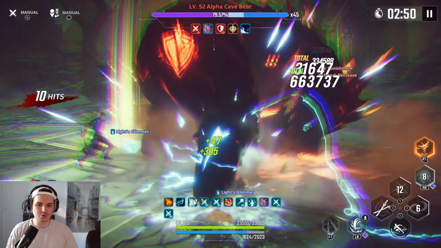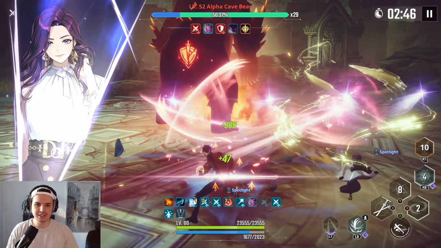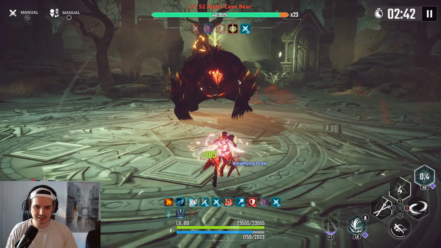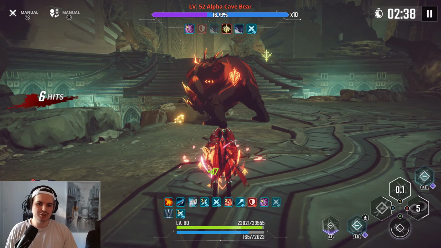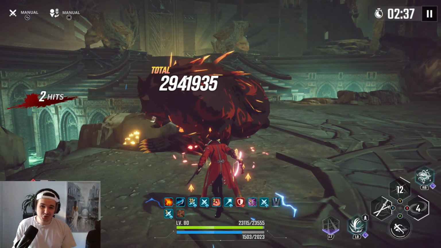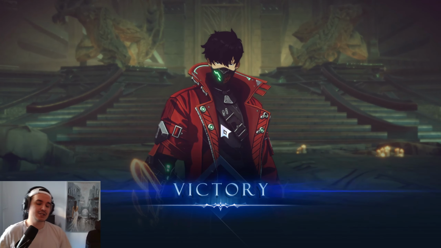Maybe we are getting a reset, boom, and then with the QTE, this time he did not, he obviously got the invincibility frames. We used the skill again, but you know how it is with a bear, it's annoying. But you see the damage? 3 million? And then you have reawakening as well.